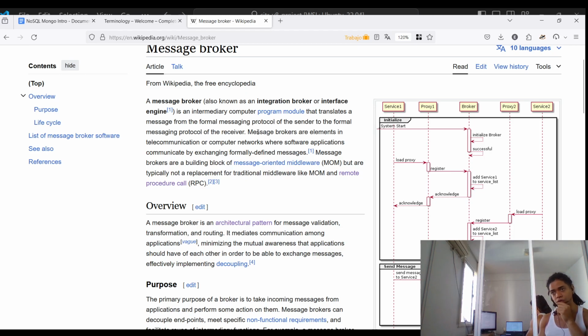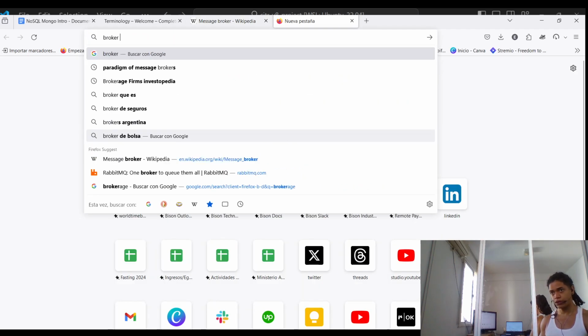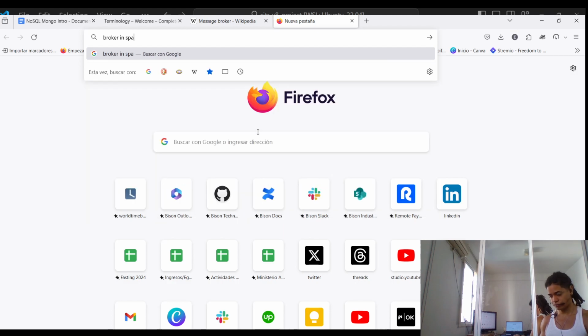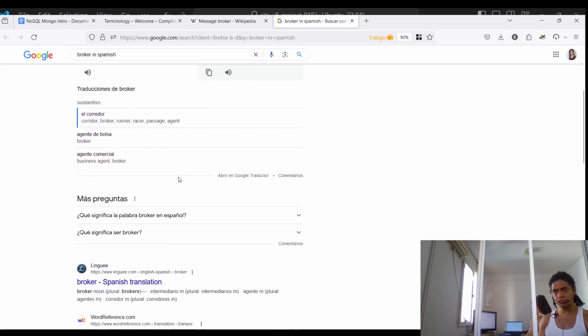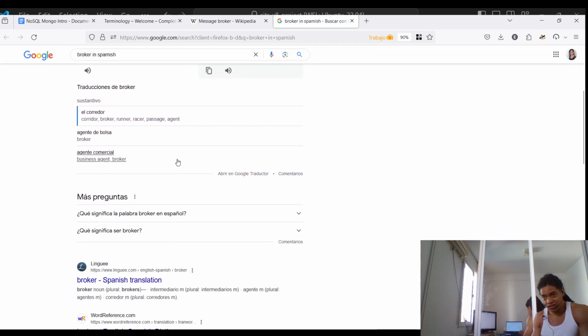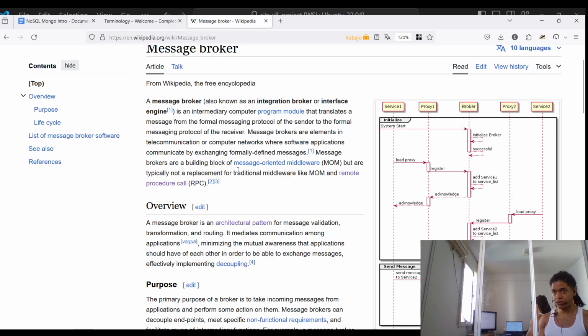So it acts as a broker. The word broker is like a middleman. You say broker in Spanish, un corredor, un agente.